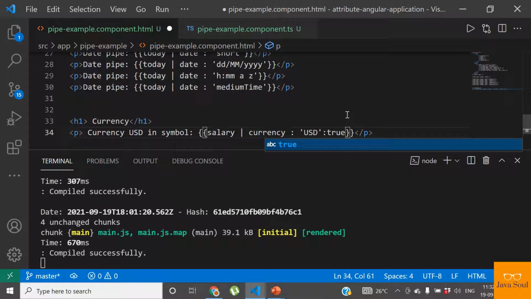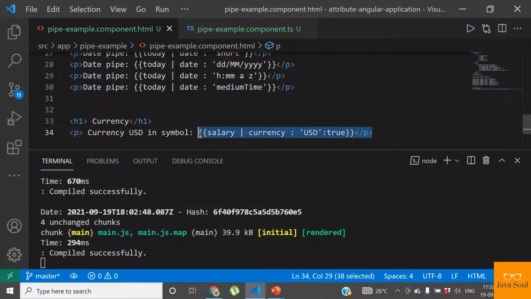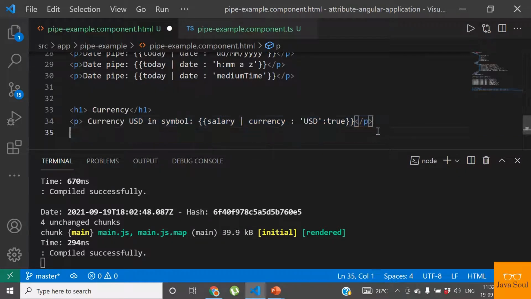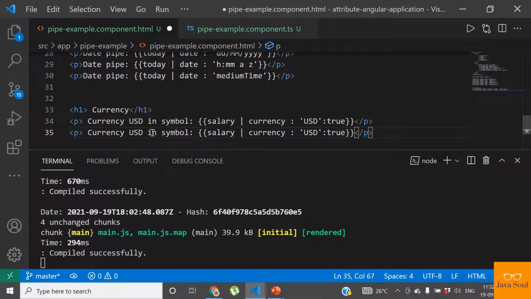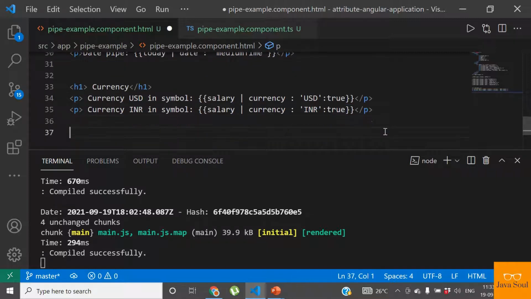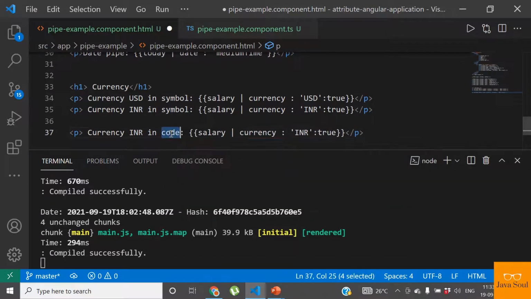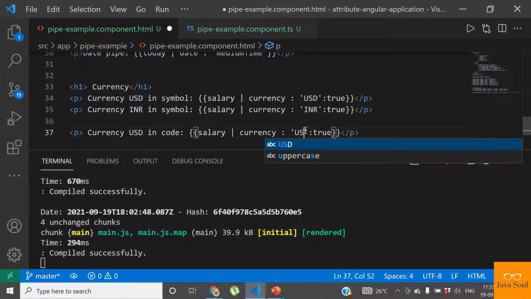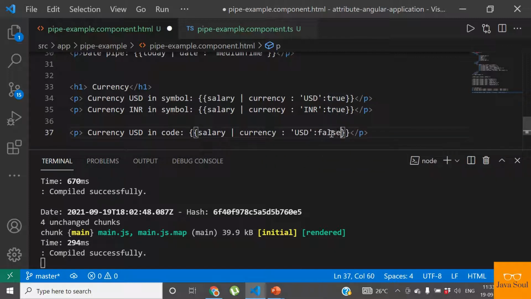I'll show you. Let's show in code, currency code USD, let's make it false.